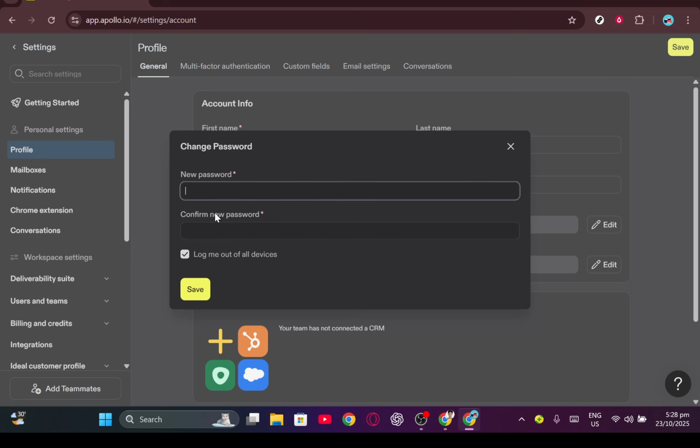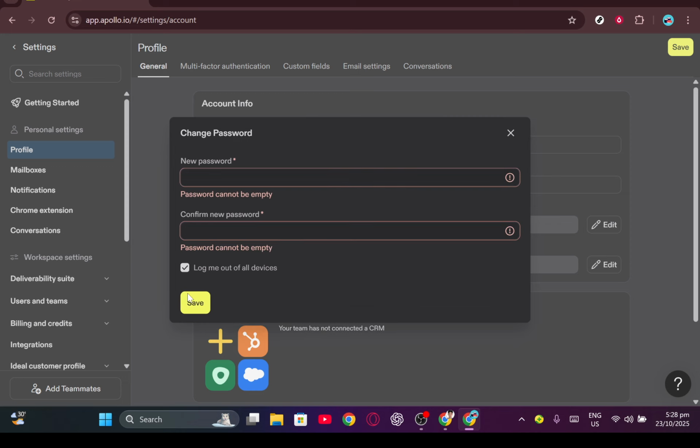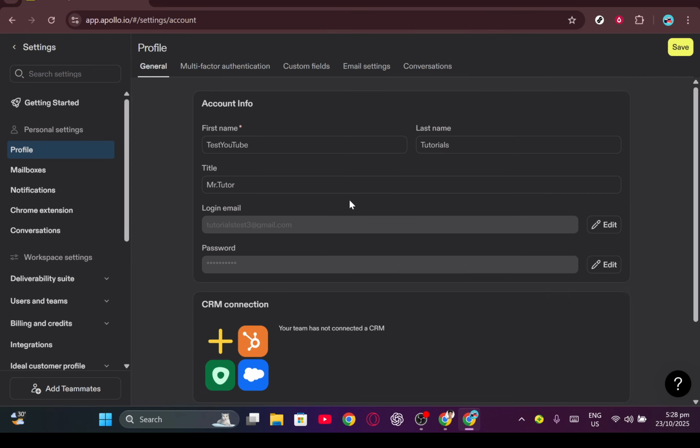Some systems may require you to re-enter the new password to confirm there are no typos, so keep an eye out for that requirement. Once you're confident in your choice, look for the Save button, which is usually highlighted to catch your attention. Click Save, and just like that, your password is updated. If you followed these steps correctly, you should receive a confirmation message indicating success. Take note of this new password for future logins, but remember to store it securely.